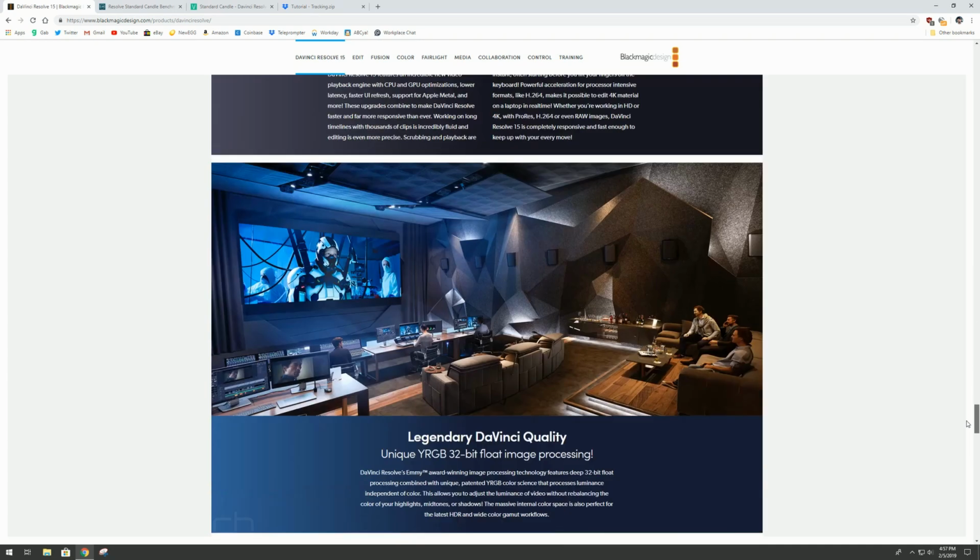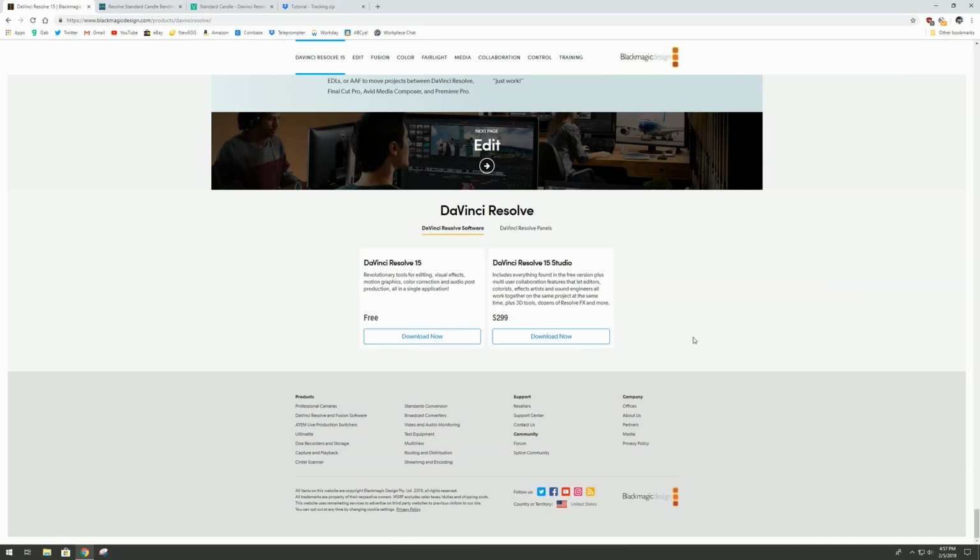Now I'm going to point out there are two different versions. There is the free version, which is what I'm currently using because I'm saving up to buy the DaVinci Resolve Studio 15 with the dongle. With that you get noise filtering, like temporal noise filtering to clean up your images if you have noise in them. We're not going to be able to test that today, but we are going to show you how to test with color correction.